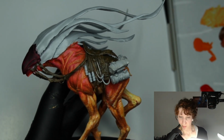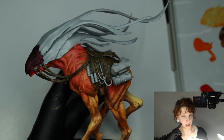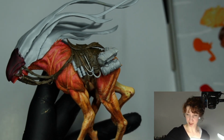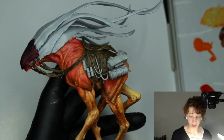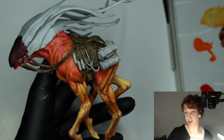Were they metal? I believe it was all plastic. But it has been some time. I'm not really sure, but I think they were all plastic. A fellow Dutchie in the chat, well, hello. How's the weather?